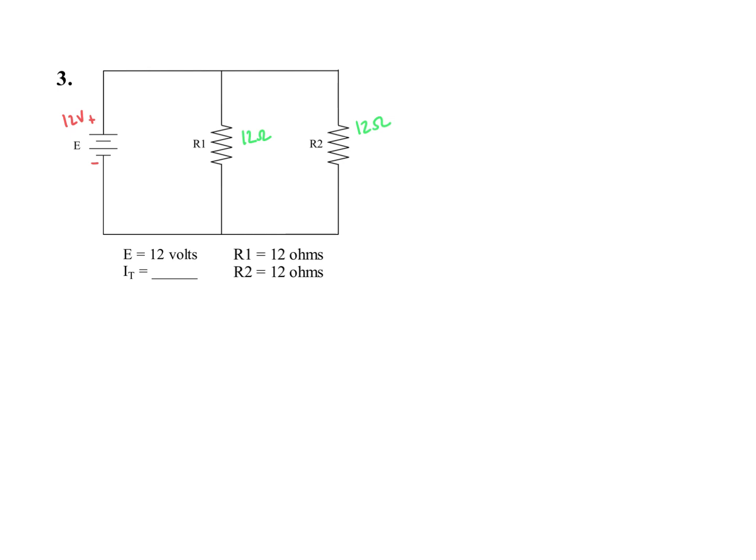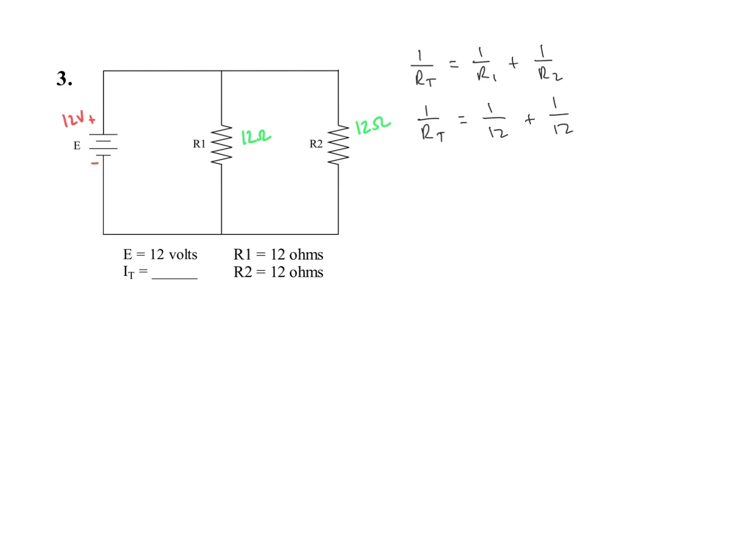You could use the easy formula, which would be the 12 ohms divided by the number of branches, which would be 2, and be 6 ohms. However, I'm trying to show you the way to work these problems with the equation. So let's take a look here. 1 over RT is equal to 1 over R1 plus 1 over R2. So in this case, I will plug my numbers in. So for this one, I got 12 plus 12.